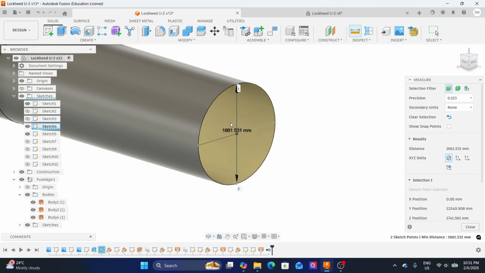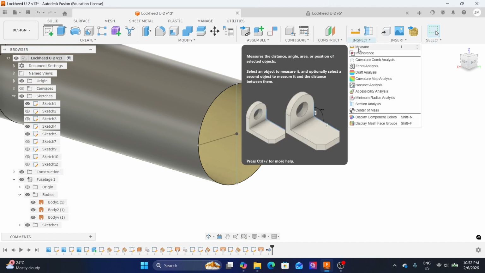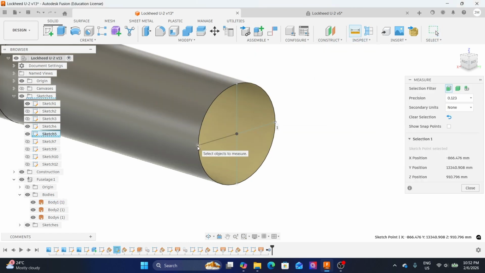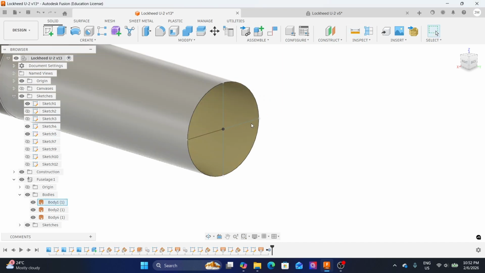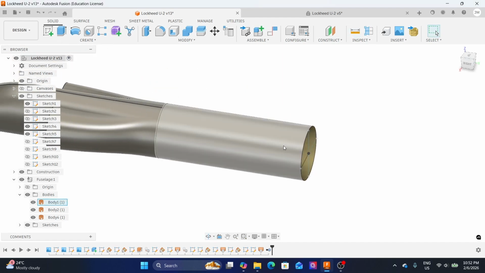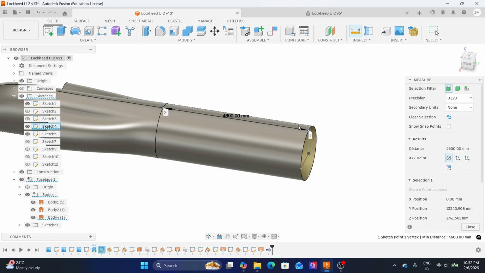Okay, that's 1661.531, and then if I measure it here, and then to measure the extrude that we have just made is this.